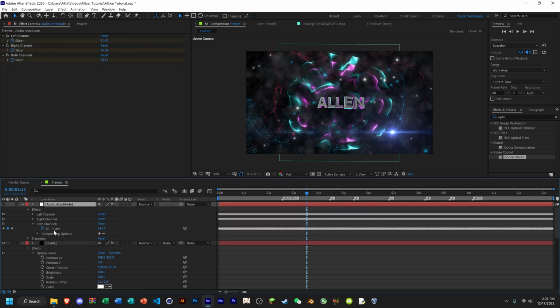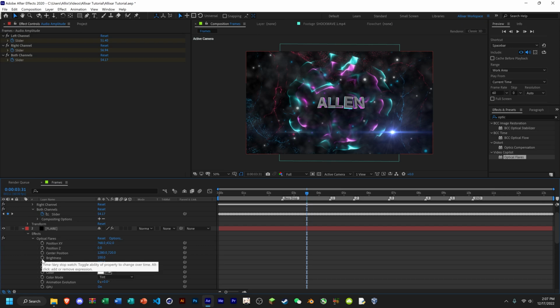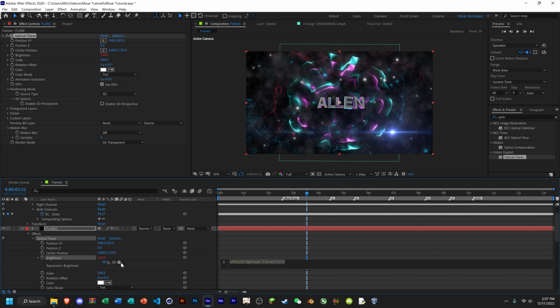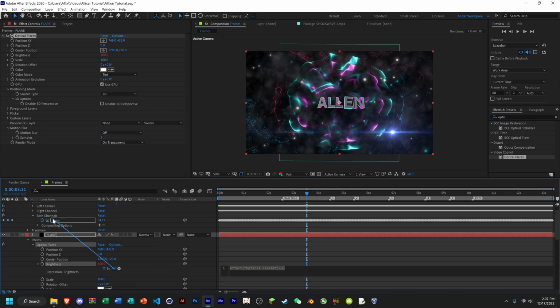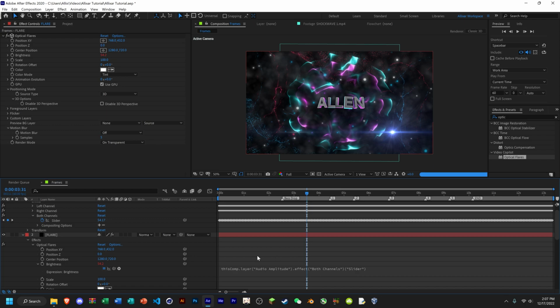You want to hold Alt and then right click. Drag the swirl guy to the slider on both channels. So here is the code for this: comp.layer audio amplitude.effect both channels slider, and you just press OK.